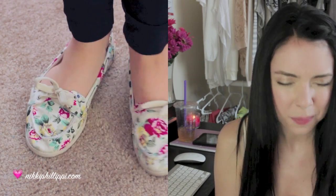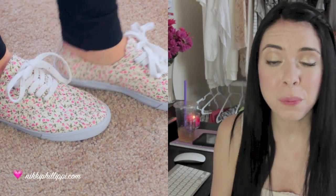This month I have been loving floral tennis shoes. The first pair are by Madden Girl — they're like little top-siders except in a floral print. I got those for $13 at Ross. I actually saw a girl at church wearing them, ran up to her and asked where she got them, and she said Ross. So I ran out there and found them and they're so cute. My second favorite pair of floral tennis shoes are right behind me — I think these might actually be my favorite of the two. I got these at Target. They're a floral print and I've been wearing them with skinny jeans, a cute t-shirt, and Ray-Ban-style sunglasses.